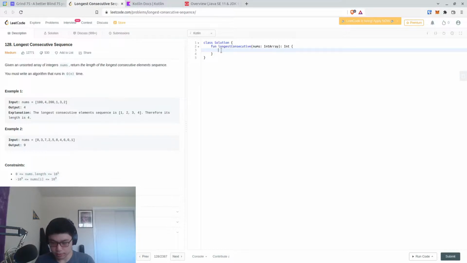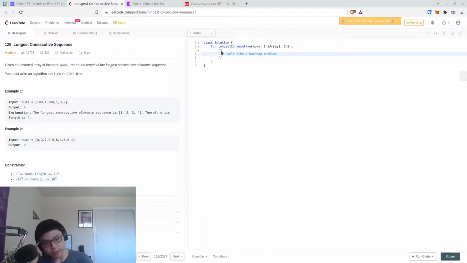Let's see. So first I'll say, feels like a hashmap problem. I feel like I've done this problem before, and it was either a hashmap or a hashset problem, especially with the O of n runtime.